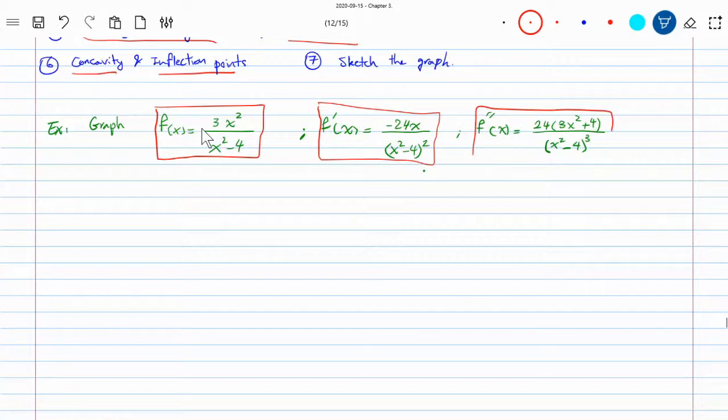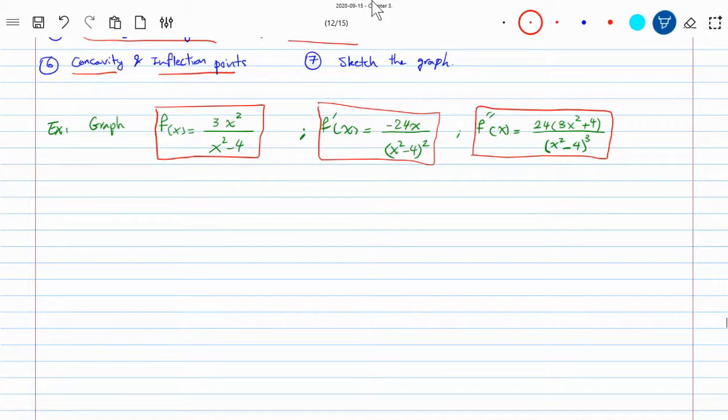I didn't want to go through the process of doing this over and over, so this way I just found the derivatives already and wrote them. But normally they only give you the function, they do not give you the derivatives. So make sure that you know how to find the derivatives. It's just the quotient rule, and simplification is a part of it.